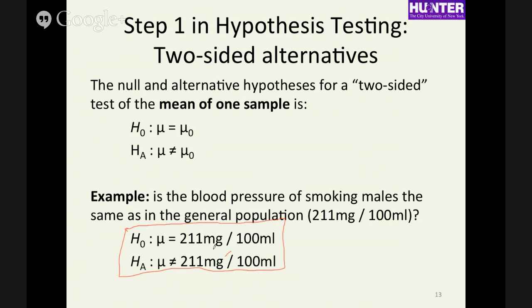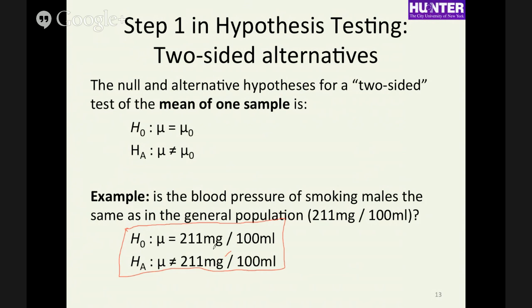All right, and of course, if this were a two sample test, say we were going to compare smoking males to non-smoking males, but we didn't have this true value of 211 from the population, we were just going to compare it through our study, then you would need a sample of smoking males and a sample of non-smoking males, and that would be a two-sample test. And the null hypothesis would be different. There'd be no 211. It would just be that the mu of the one population is equal to the mean of the other population, without actual numbers in the hypotheses.